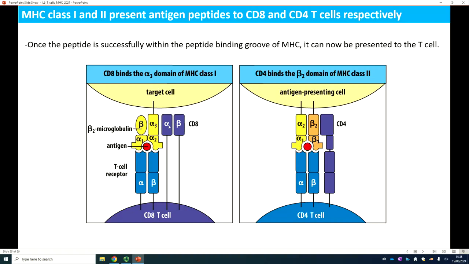In terms of co-receptors, we have this important CD8 co-receptor. You can see here it plays an important role in stabilizing that interaction, and also in transmitting the signal across the cellular membrane. So it's a kind of stability and intracellular signaling role that it plays. When it comes to MHC class 2, you can see that we've got this on an antigen-presenting cell. It's being recognized by your CD4 helper cell.